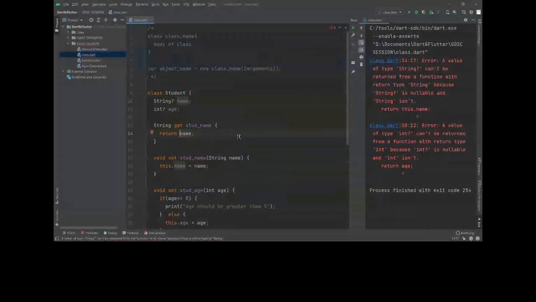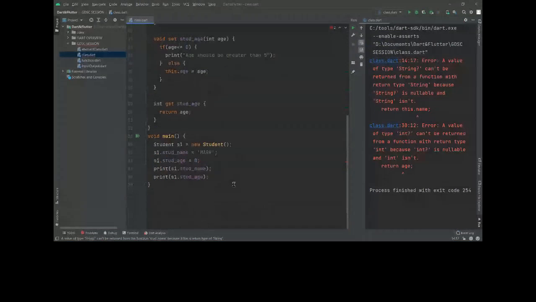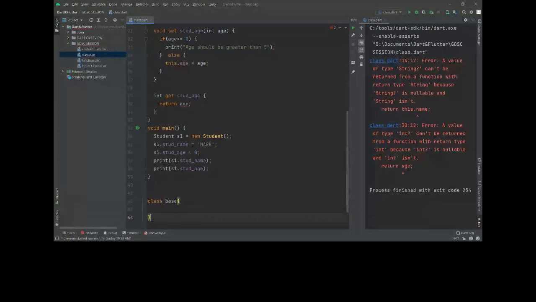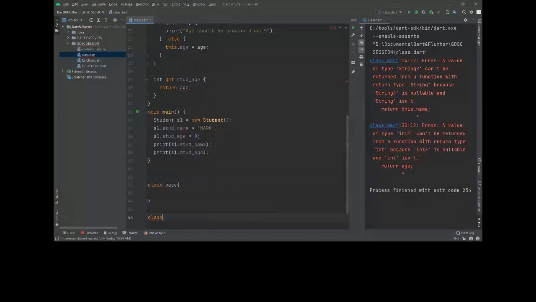So to inherit any class, if we make a class named base, and if you want to inherit this class into a class named derived, then we have to write the keyword extends, and after that we write the name of the class.